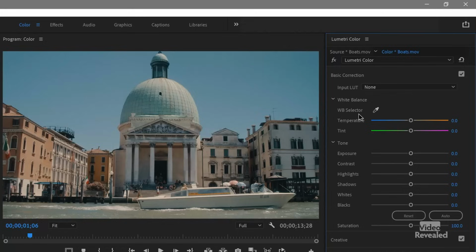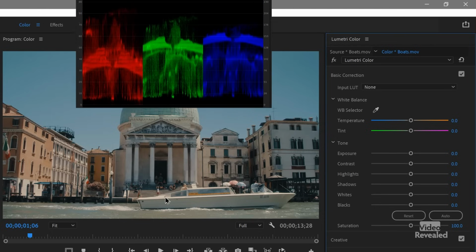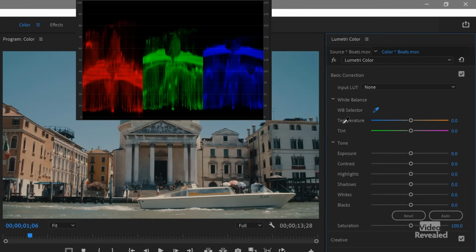Keep going. There's a white balance selector, and that's this eyedropper here. This is an easy way to balance something. So if you see something in the clip that should be white, and it's hard to know if these buildings like that is probably off-white. Let's say that this part of the boat should be white. So I'll grab the eyedropper and click on that part of the boat. And you'll see the settings changed, and you'll see this has jumped.